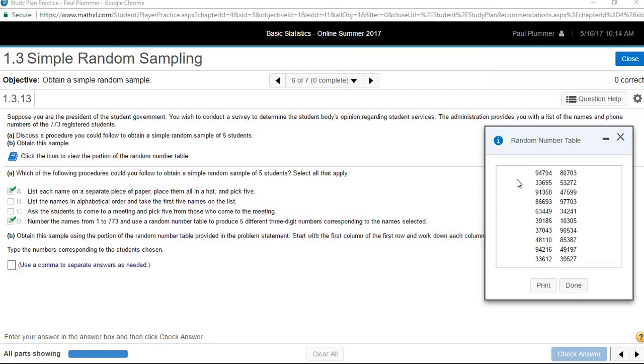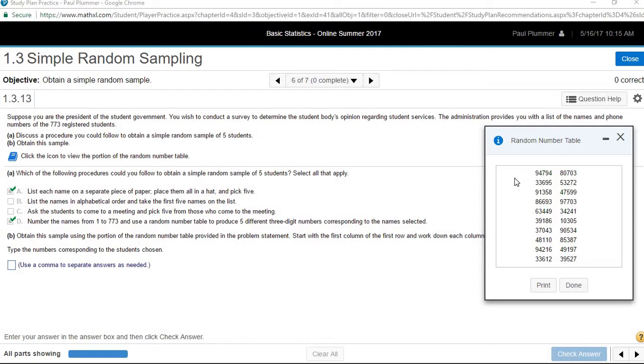In random number tables, you can move in 2 directions. You can move across the rows or you can move down the columns. This particular problem specifies that we are supposed to move down each column. Normally, if you had a complete random number table, you would randomly select a starting place on the table. You could close your eyes and point, and where your finger fell, that would be the first digit that you would use.